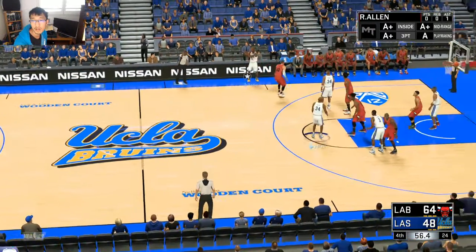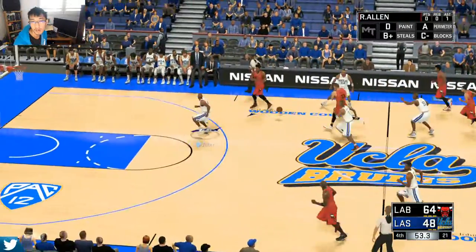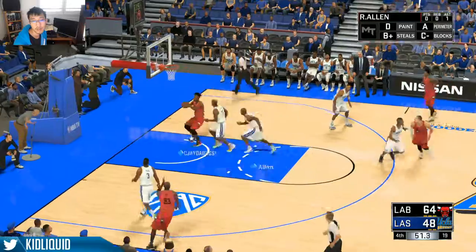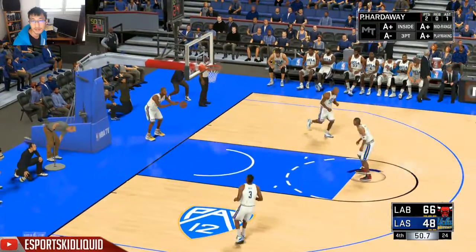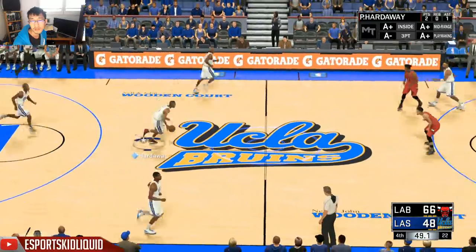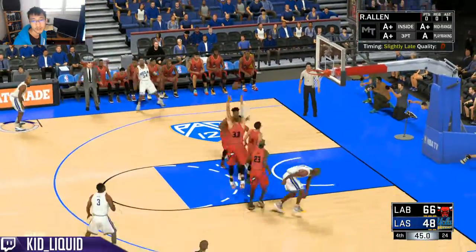Dennis Rodman, he's checked in for Abdul-Jabbar. Pierce comes in for Weber. Allen's checked in for James. And Hardaway is subbed in for Russell Westbrook. And slam dunk by Butler. This is a serious game-clinching run they're on.